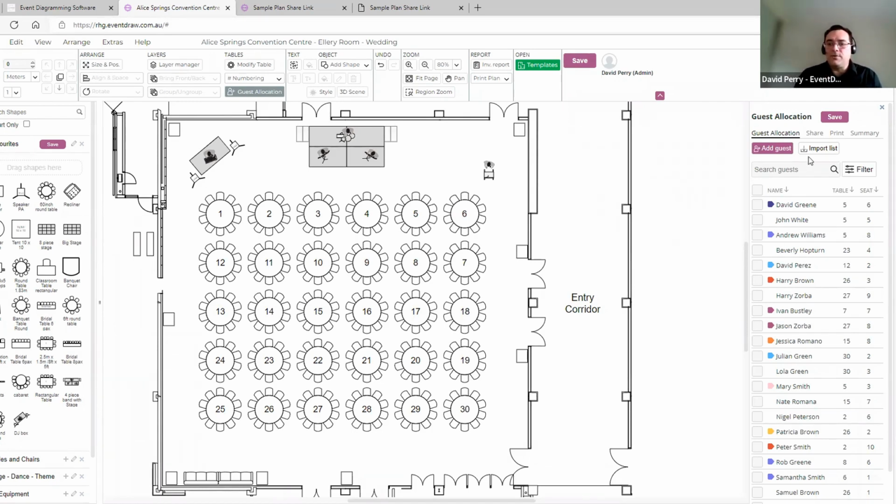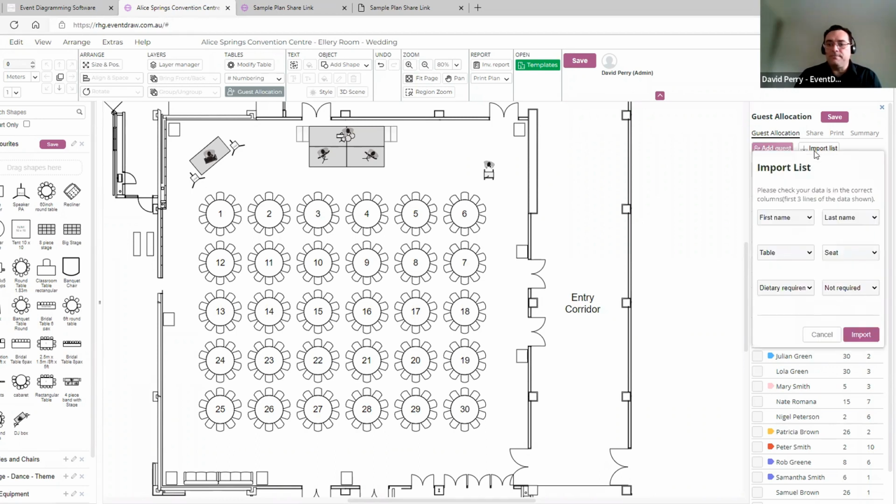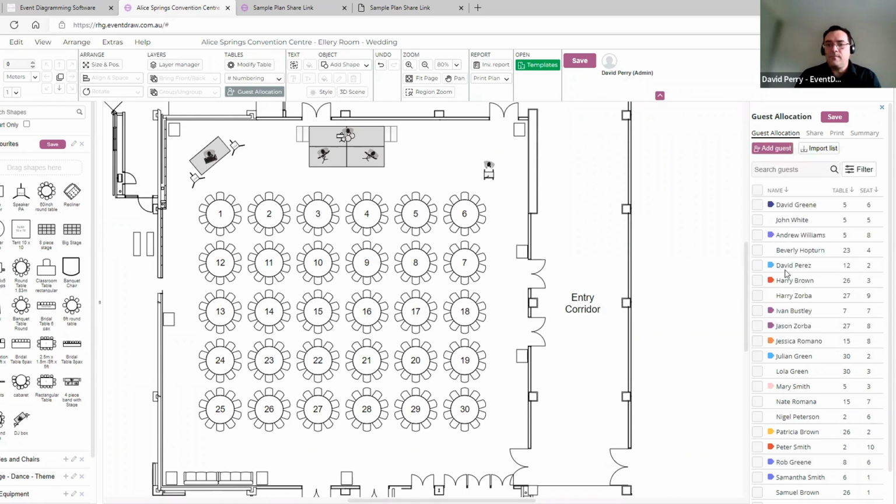However, what I can also do is import from a spreadsheet. What happens here is when you import, you'll go through and map the fields. So for first name, it'll map the field to whatever your spreadsheet comes in as, and you can choose which column in the system goes against which column on your spreadsheet, and so forth. Now, let me just save that for a moment.